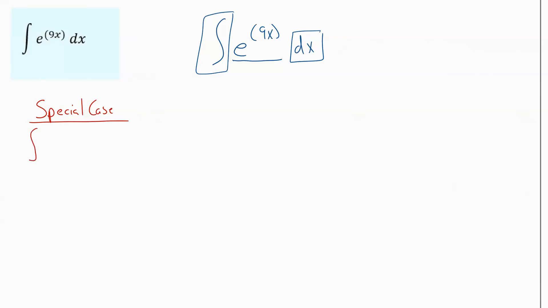So what we're looking at right now is the special case for e. If I have the antiderivative of e to a number times x dx, I'm going to tell you right now, memorizing this form with that number in there will make this a heck of a lot easier on you on a ton of different problems.